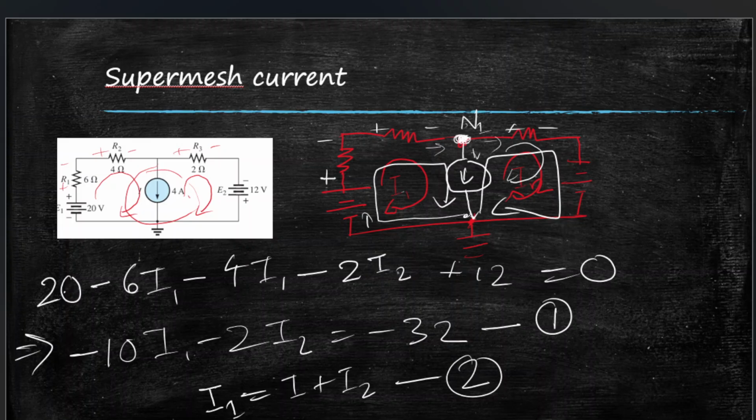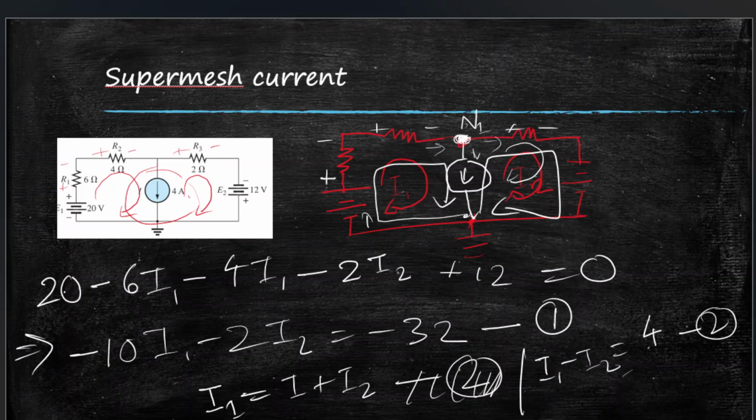Actually wait, let's just rearrange this. I'll write it here. We want I1 to be at the front, so I1 and then minus I2, matching the format, so it'll be easier to solve in the calculator. I1 minus I2, and I is 4 ampere, right? So we'll write I1 minus I2 is equal to 4. This is our equation 2, not this. Same thing, but just rearranged.